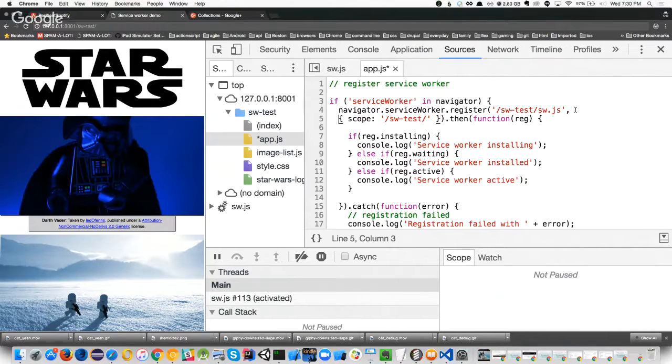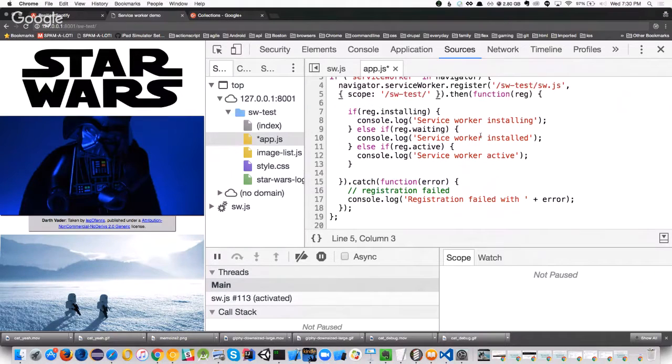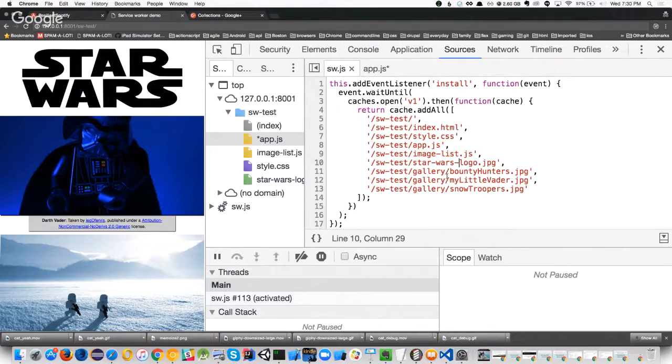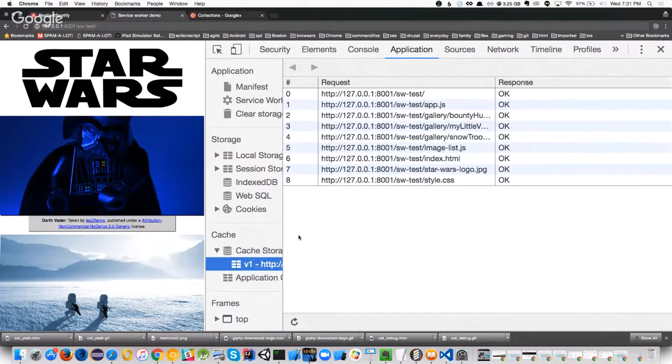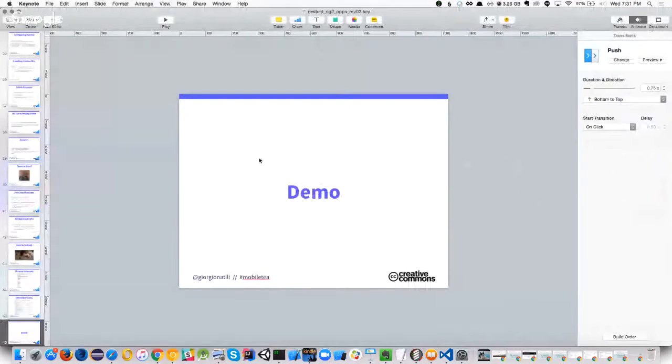And that was the reason for the missing demo. You get several console log messages, and in the service worker, this is pretty simple. We open a cache that is named D1, and inside this cache, we store all this information. If we go here, now the cache storage is populated, and we have the file name and the response. So everything is okay. We have 8 items in the cache. Everything is happening offline. Let's move forward.